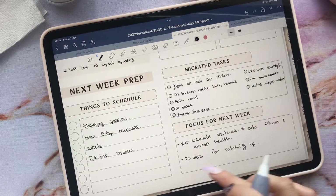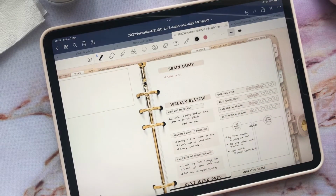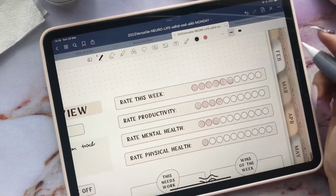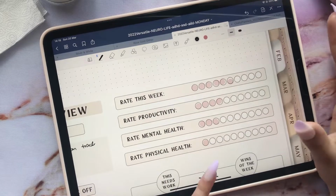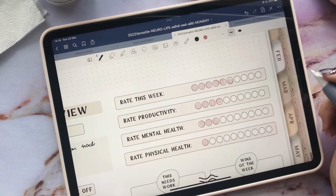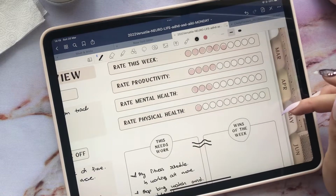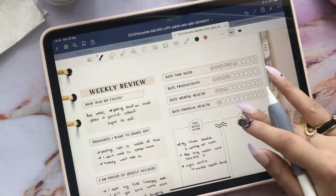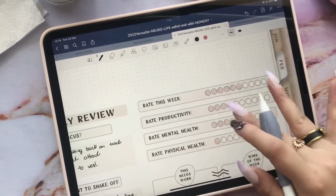Focus, ready my tasks that I need to get done that I didn't next week to catch up on my work, all of that. As you can see, my week is diminishing. This week was giving myself a little bit of grace, like I said. Productivity was awful, mental health horrendous, and then my physical health, which is not even funny. So from this, I'm like, oh god. This really brings me back to reality.